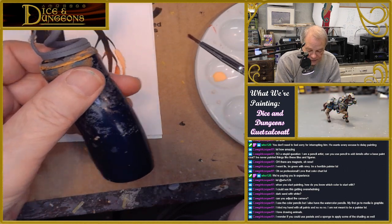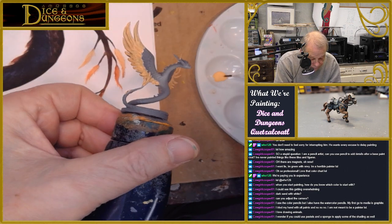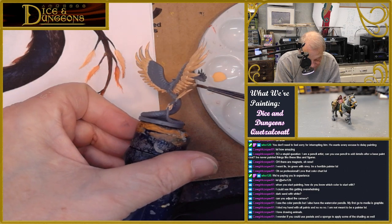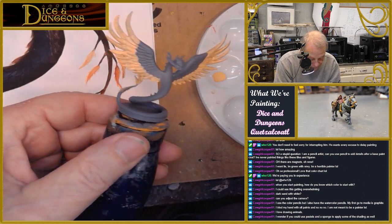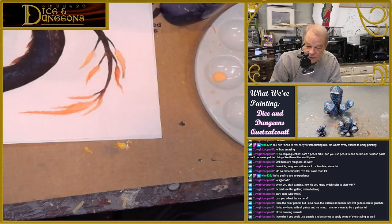But I think this, you know, it's a little darker. Yeah, and then there's spots I missed. Should look at it, make sure I didn't miss too many spots. No, yeah, I'm not sure how this will go, but I'll find out soon.